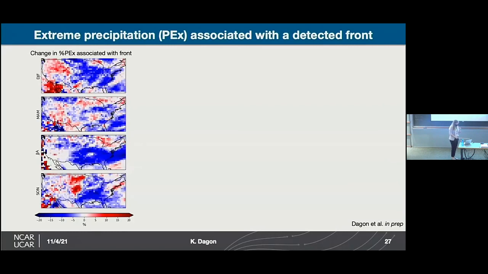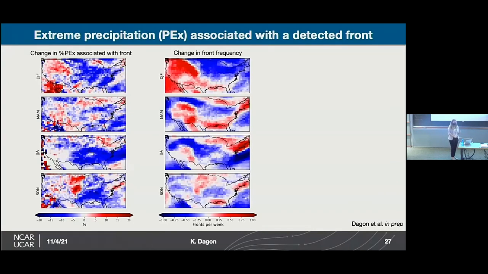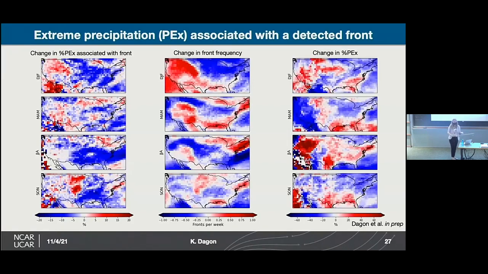But I think what's important here is that we're convolving two different things in these maps. One of them is the changes in fronts with climate change, which I already showed. The other is just the changes in extreme precipitation, independent of fronts. That's what I'm attempting to plot here. Again, the metric is percent extreme precipitation grid points, so it's a little bit messy and noisy. But basically, we're trying to break down this response and look at whether something like a decrease in the southeastern US is driven by changes in fronts or just changes in general extreme precipitation.